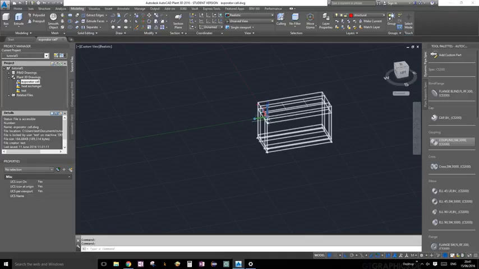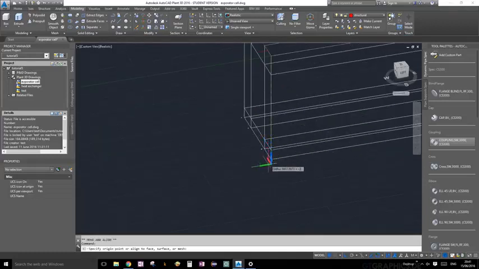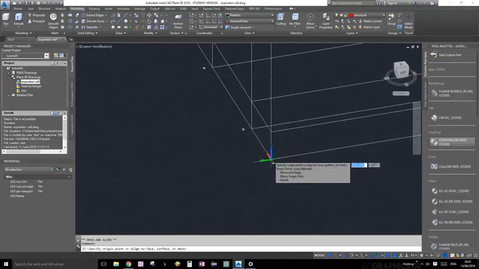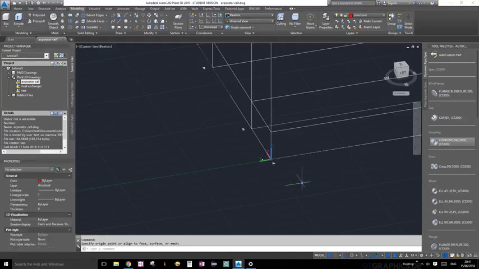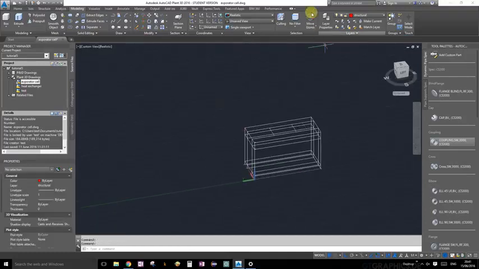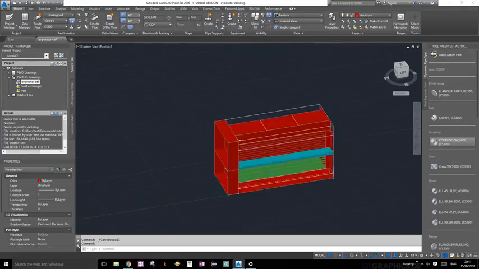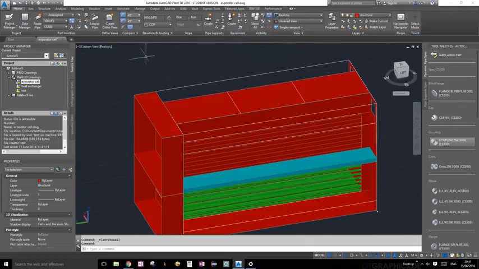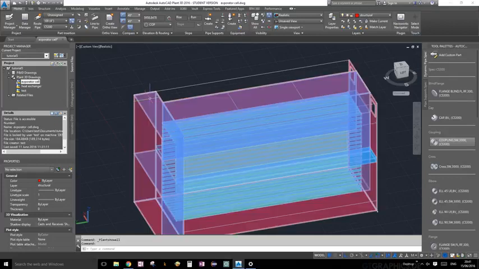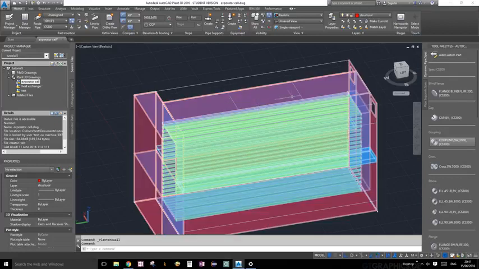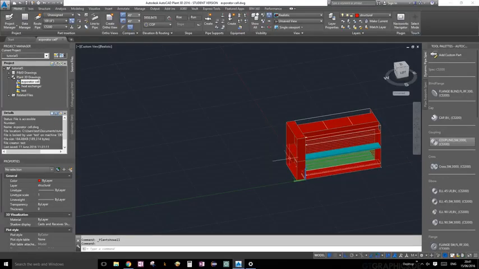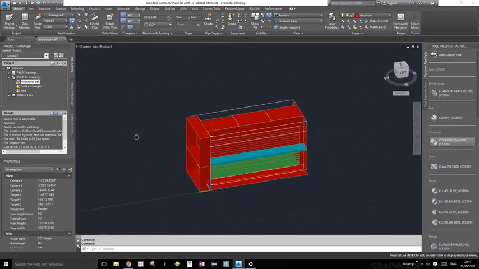So now what we have is our equipment, and the location we want to place our flanges. Okay, so let's go back to home and show all. Okay, perfect. Now you see, that's all I wanted. So now I know where the midpoint of my flanges are going to be. There, there, and there, and there. I know you can't really see it, but you get the point.